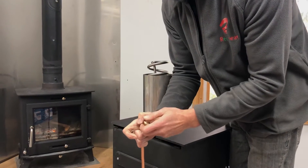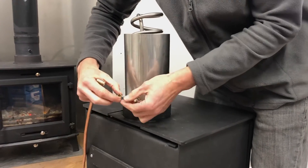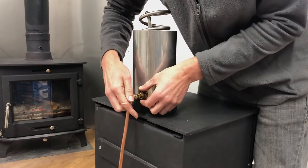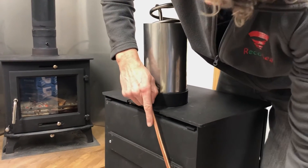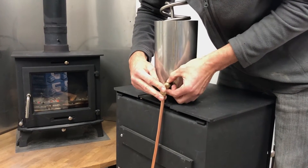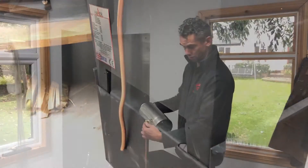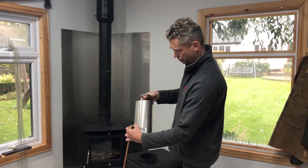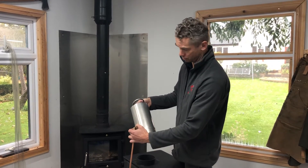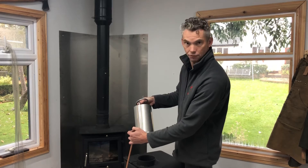You take the brass coupling, take it off completely normal as you do with the copper. That goes on first — it's 10mm, exactly the same size, so it fits like that. Then you put that one on, put this on, and you have to grip and just tighten it like that. You can afford to push that on as tight as you can. You're going to find it's easier to do it before you fit it, and you need to tighten it, but don't forget it's not water — it's just air flowing through with very little pressure. The fact that the brass will expand under the heat and contract won't make any difference to the flow that you get.